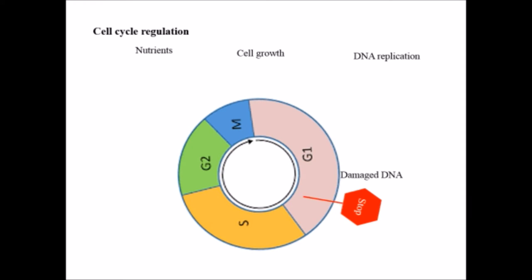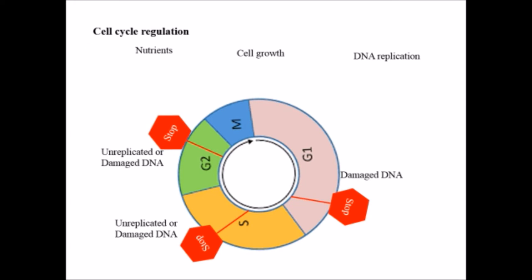If we see this graph, then if the DNA is damaged, then the cell cycle will stop at the G1 stage. If it is unreplicated or damaged DNA, then again there will be another checkpoint during the S phase where the cell cycle will stop and it will go for the repair stage. In G2 stage there will be again another checkpoint which will check out unreplicated or damaged DNA. In M phase, if the chromosomes are not aligned or misaligned, then it again will go for the repair process and will not let the cycle go on further.